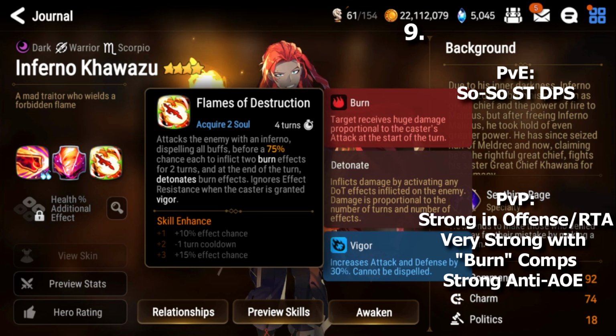Now, when you have Vigor, which is going to be in his S2, you ignore effect resist, you are basically guaranteed to 100% land the burn effects. If you mull it, the S3 will always be 100% chance, but you still have to take into account effect resist and effectiveness and whatnot. But when you have Vigor, you just ignore all of that and it will just guarantee land no matter what, 2 burns for 2 turns and detonate.